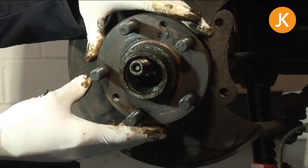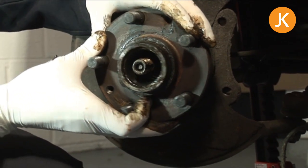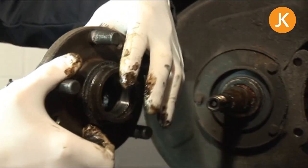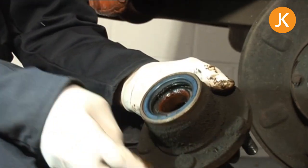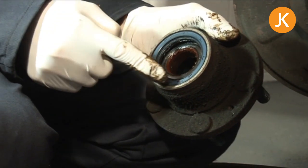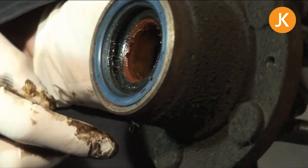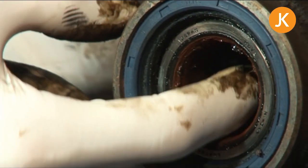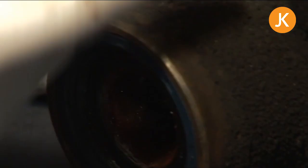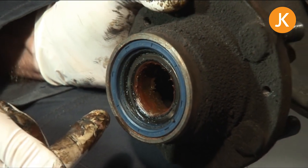With the outer wheel bearings safely stashed, we can now just prise off the hub. There is a seal on the back that might drag a little — take that out and visually inspect to make sure the last person to do this job put the seal in correctly, and make sure there are no foreign objects in there. Personally, I like more grease on the inside than this one has, but it's not really a problem. It's a quick wire brush off of everything, pack it with fresh grease, and reassemble everything.